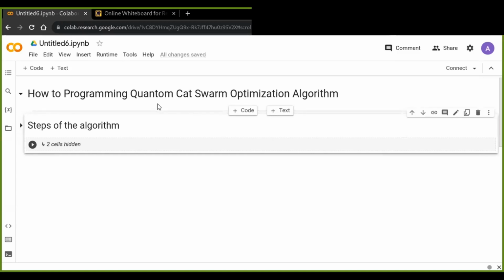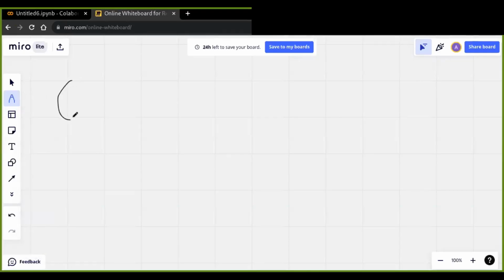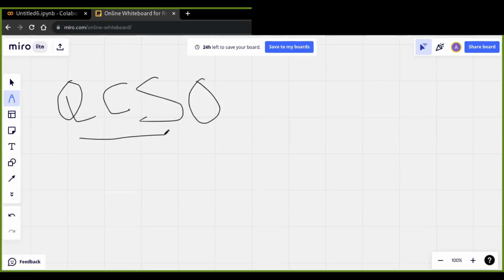Let's go. Quantum-inspired optimization methods, such as the quantum cat swarm optimization algorithm, are designed to harness the principles of quantum mechanics to enhance classical optimization algorithms.